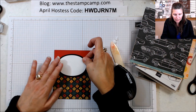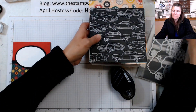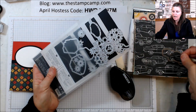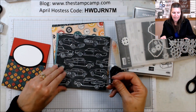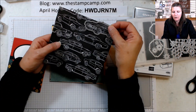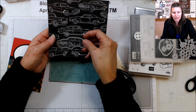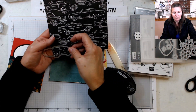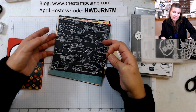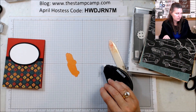Kind of towards the top, overlapping just a hair. If you take the framelit from your framelit set — the car right here — and the car from the paper pack, you can die cut that out. You get one here and one here, so you get two out of this one. You don't have to stamp; you can just die cut your paper. So I went ahead and already did that — here's our little car, and we're going to pop that up.